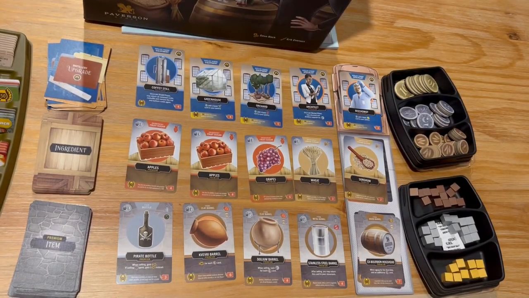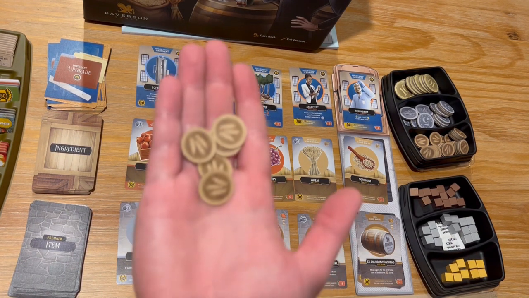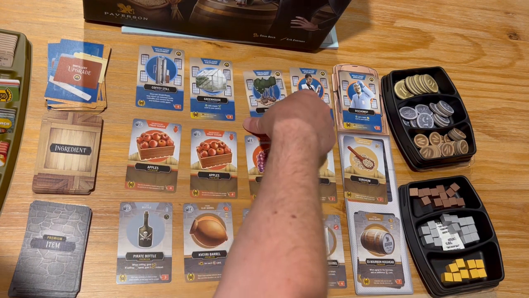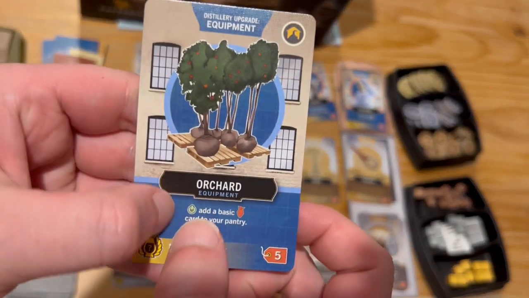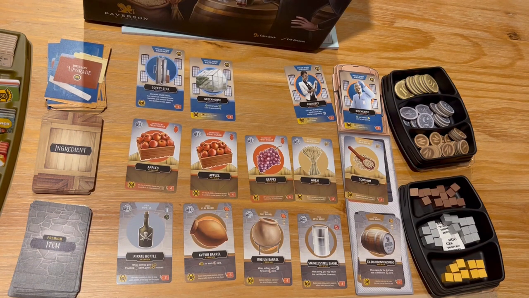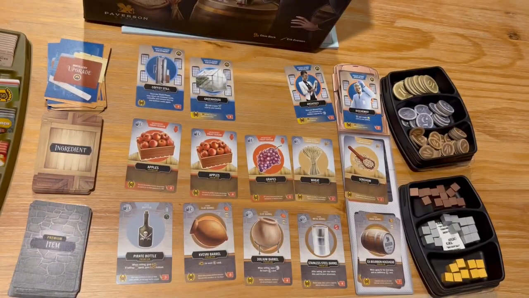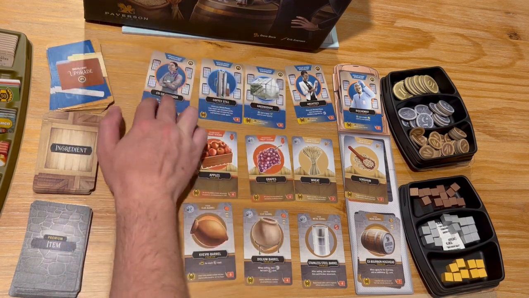The reason why I'm doing that is with my $5 now, I've got it right in my hand. I want to buy this orchard. Now, it's an equipment. Give me that. Cost me 5. At the start of every round, I get a basic fruit card in my pantry, which will be very handy for my signature ability. That's all my money. But that's okay. And that will go in my distillery next to my worm tub. These move down. I replace it with one more.